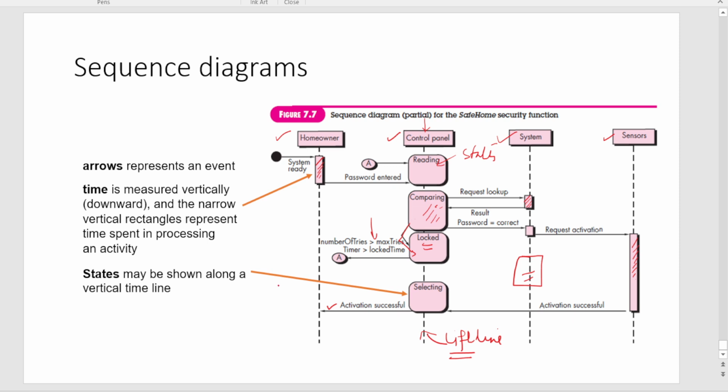So this particular state diagram and the sequence diagram tell you two things. The state diagram tells us about the states of the entities, and how the state changes based on the external events or the triggers. The sequence diagram tells us about how the classes move from one class to another class with respect to time, which class is called before another class and which will be called after it, and how much time it will take to process a particular class. Okay, so this was all about the state diagrams and the sequence diagram.